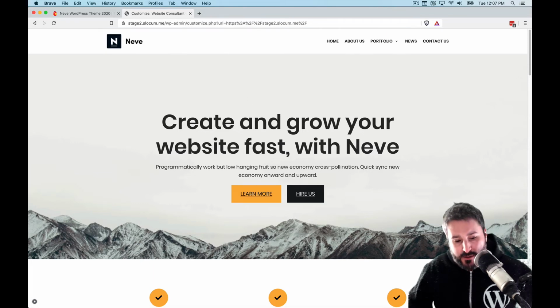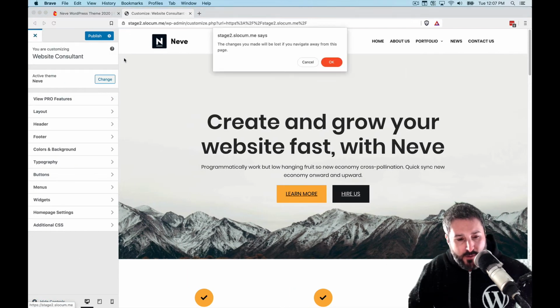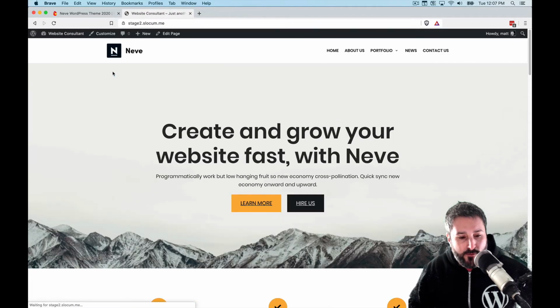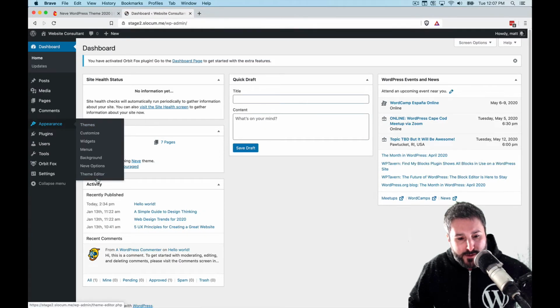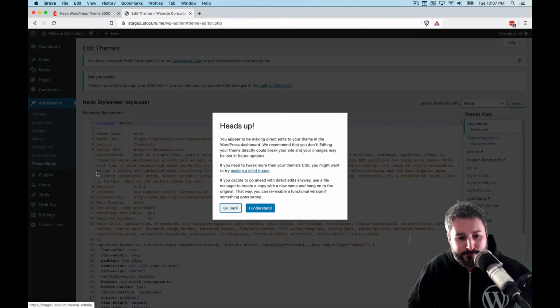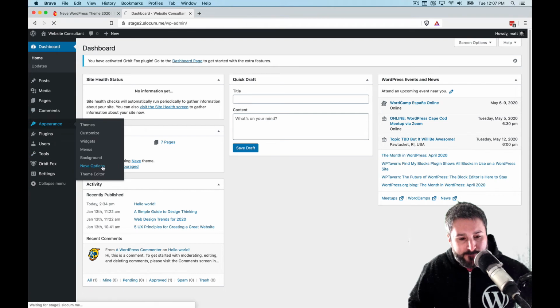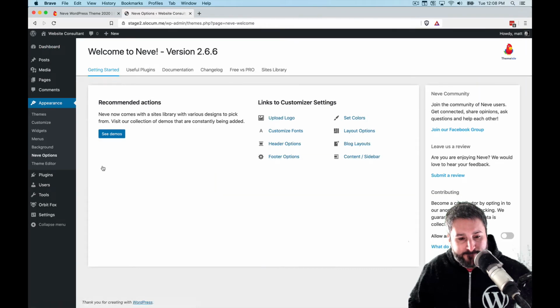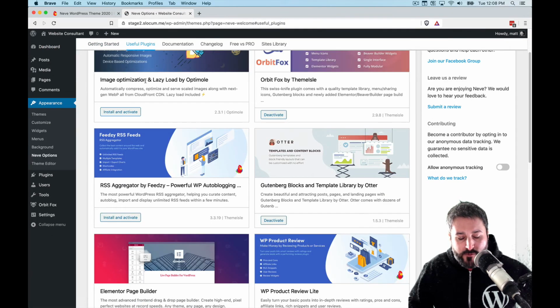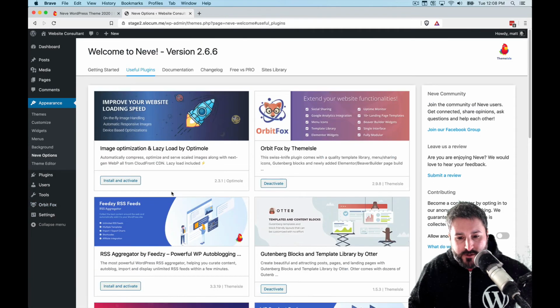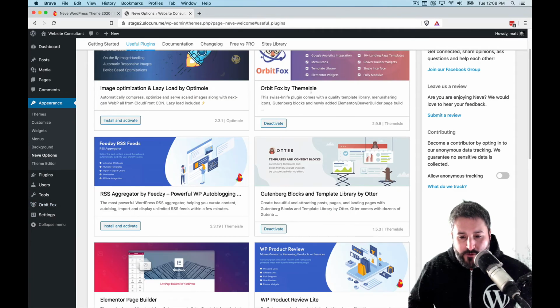Right? So that's one thing I actually didn't show, and I could go back as a bonus feature of Neve: if I go to Appearance, Neve Options, and you go to their useful plugins. Now their Orbit Fox will do this too, and this is their Orbit Fox by Themeisle.